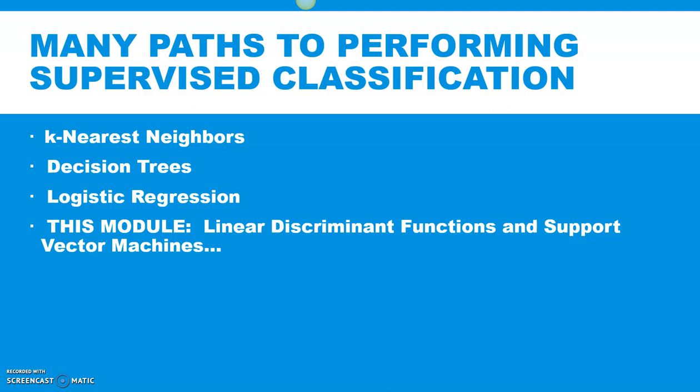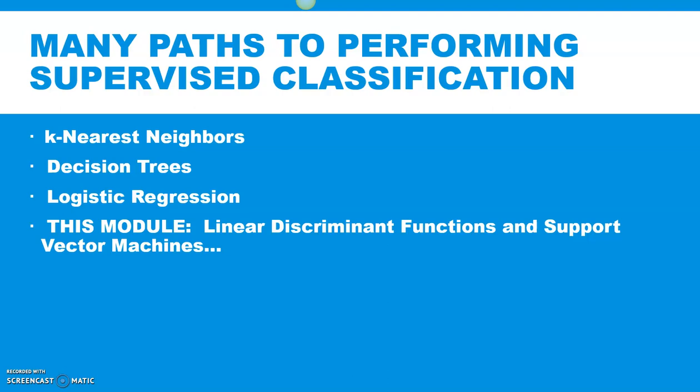So reminder again, classification is a supervised learning technique, meaning there's a y variable or something you're trying to predict. You're trying to predict whether the customer will default on the credit card offer or not. You're trying to predict whether the customer will buy from the LL Bean catalog if you mail it to them or not. So classification, the y variable is typically a 0 or 1. And there are many paths to performing classification, as we have seen so far.